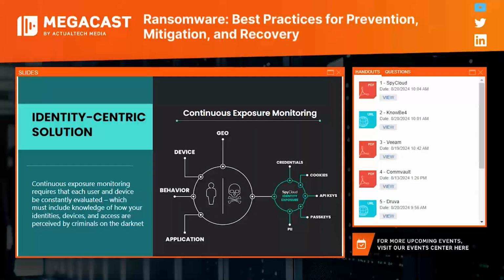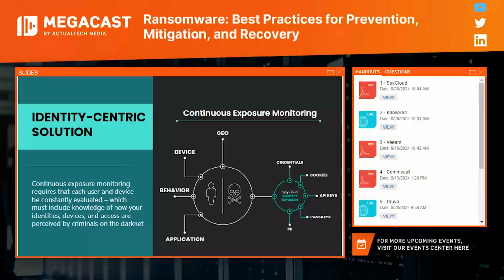Looking at this a bit more in practice, this identity-focused solution shows how with better data, you can really continuously verify for compromise across all your employees and contractor base. You really need to check more than once to know if there is something you need to do to shut down unauthorized access. When you're only looking at the device and static information about the geography, user behavior, and the application, that's really leaving some gaps, primarily in your zero trust framework, that's only testing the validity of users when they first access the network.